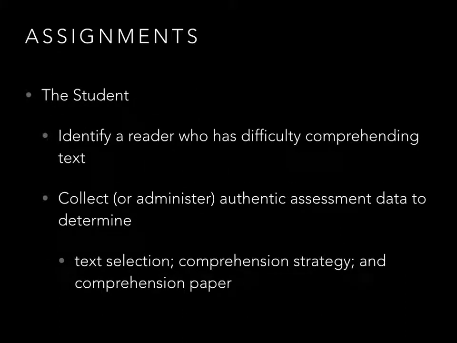Okay, so also in this course, we have what's called the curricular quartet of assignments. That's four assignments that build off of each other in order to help you better understand how and why you'd use certain comprehension strategies. The first piece of this assignment is called the student. And in this assignment, you are going to identify a reader who has difficulty comprehending text. You'll either collect authentic assessment data that's already been administered.